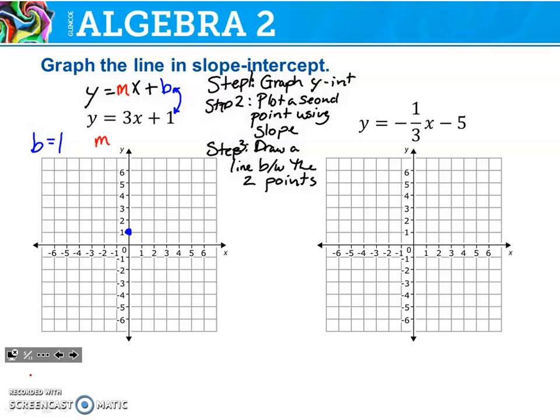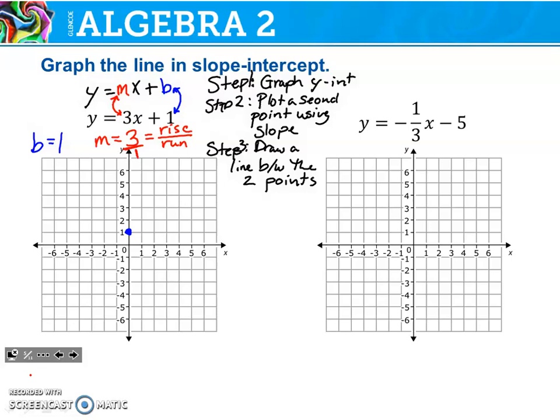Next, we need to identify what our slope is. Well, our slope is right here in the equation. It's the number in front of the x. So what is my slope? Well, my slope is 3. Now I put this one on here because this has something that you need to remember. Remember, your slope is rise over run. So our slope should be a ratio, a fraction. But 3 is not a fraction. So can we turn 3 into a fraction? Yes, we can. We can put it over 1. So our slope for this one is 3 over 1.